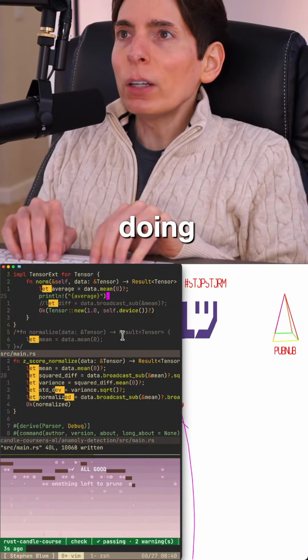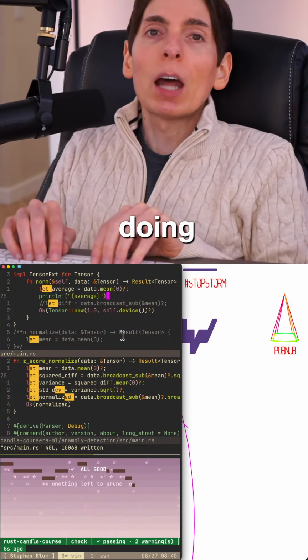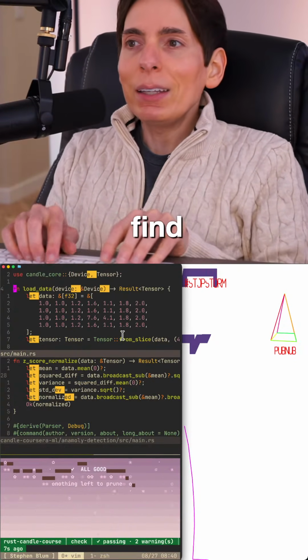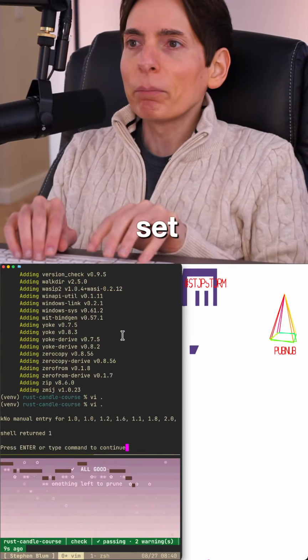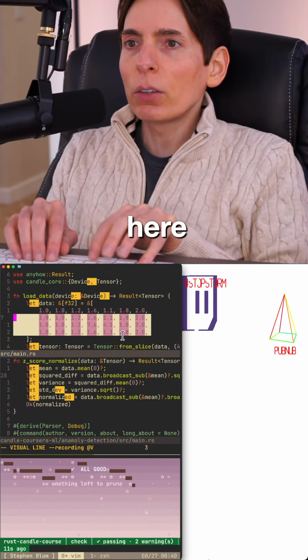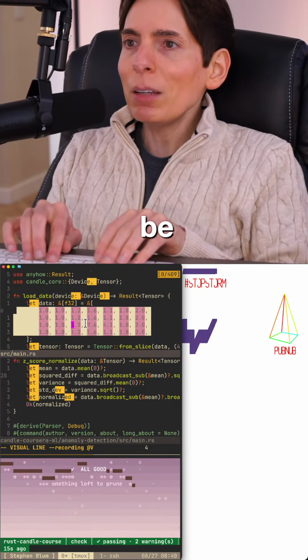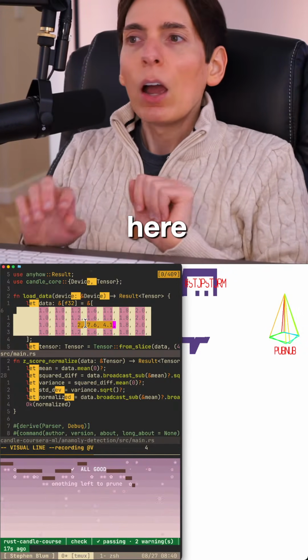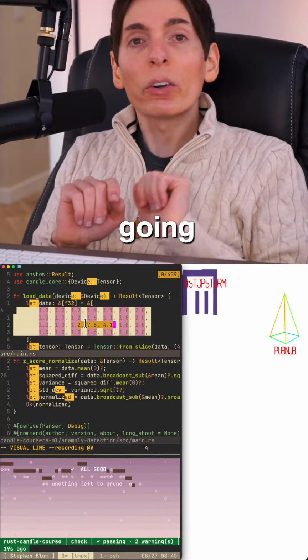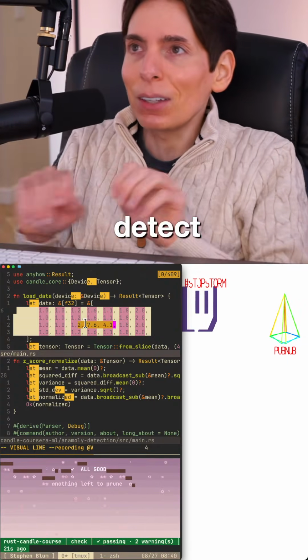You're clueless on what we're doing? Anomaly detection, John Madden. Yes, we're doing anomaly detection. This is going to be able to find something that's weird in the data set. Something that's a little bit weird right here, for example. Where's the weirdness? It turns out the weirdness might be right around here or right there. That's where the weird's at. So we're going to see if we can get an AI that can detect it.